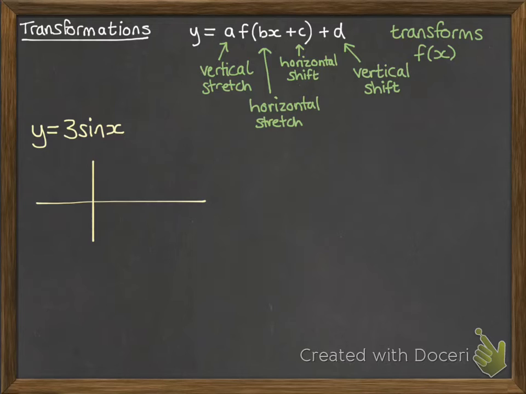So for example, y equals 3 sine x is going to be a vertical stretch by a factor of 3. So we've got our sine curve. This time, instead of a maximum of 1 and minus 1, it will go up to 3 and minus 3. It's being made three times taller. It's still going to go through 180 and 360. It hasn't changed any way in the horizontal direction.